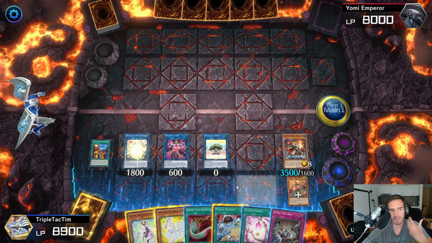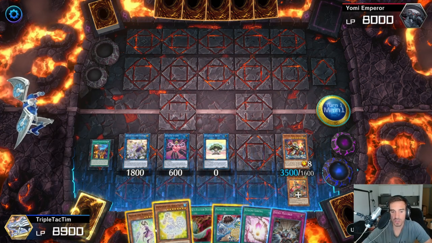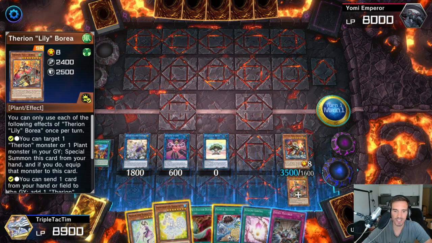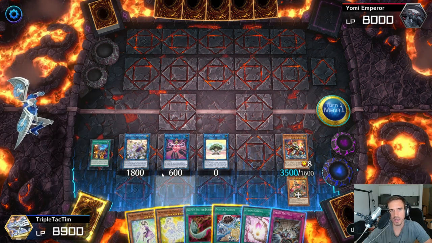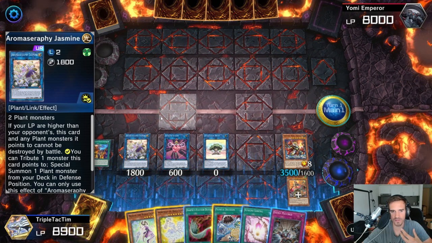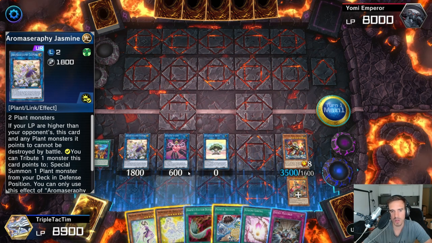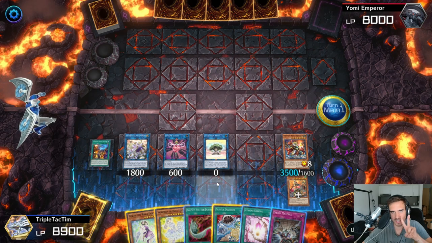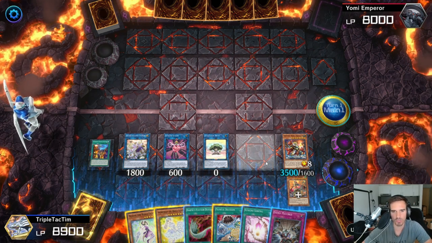So maybe you have already realized this, but if you have one of these, for example, in the hand, then you can search something else, or if you have a Lady Borea already in hand, you don't need to search these, you can search something else from these searches. Or you could just decide to not use the second Aroma Seraphi Jasmine, so you could save her here, then you have a second Jasmine in the extra deck, and you don't need to use her, because maybe you already have the Rikka Queen or have the Mudan in the hand, then you don't need two searches. This is only if you only have the Lokai and nothing else to support you.